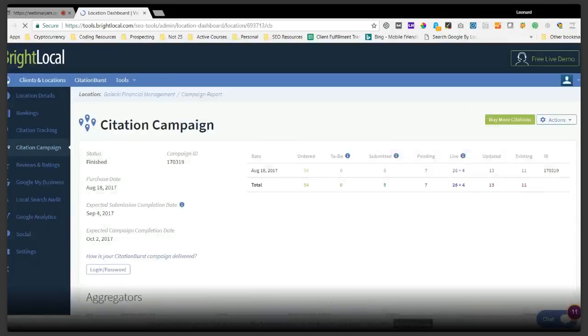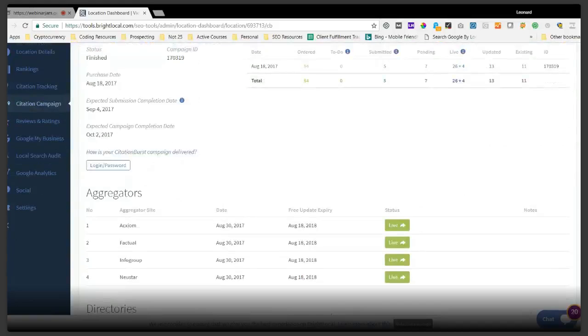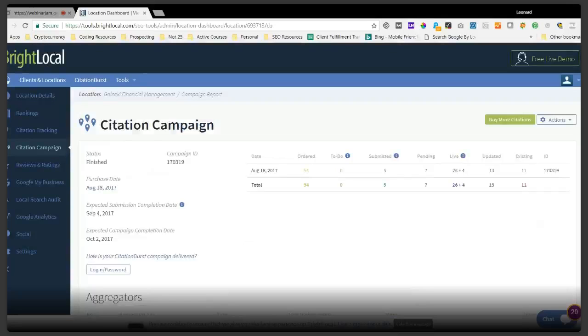So I won't get into the detail here. This is a very robust software, but just wanted to introduce this tool to you, as it can really help. Let's say if you're not ready to make that step and really grow your practice, and you're more of a do-it-yourselfer, this tool can really help you along the way.